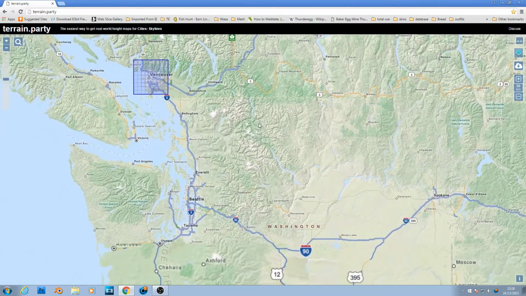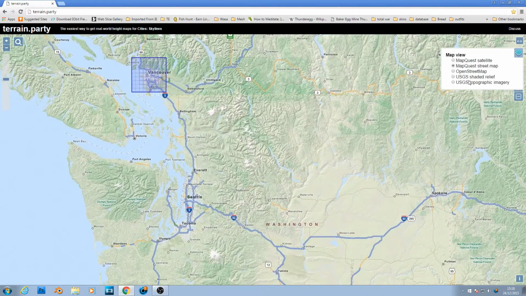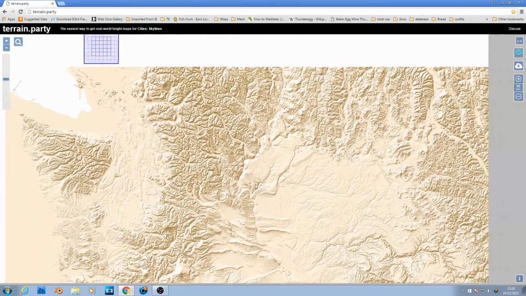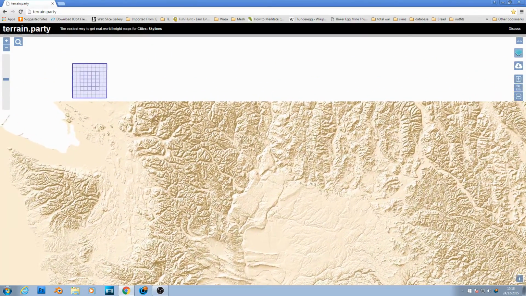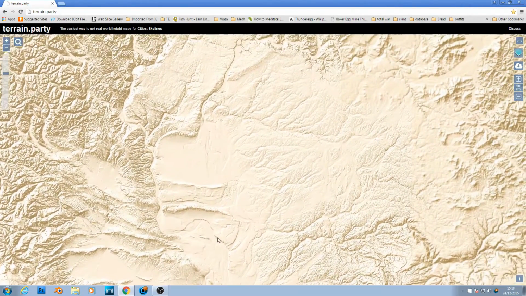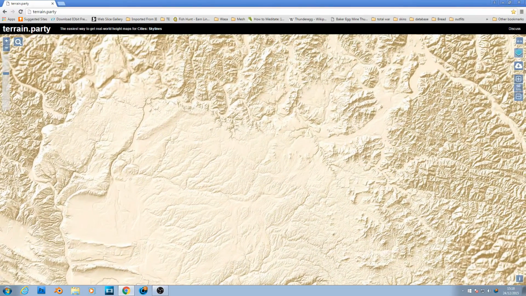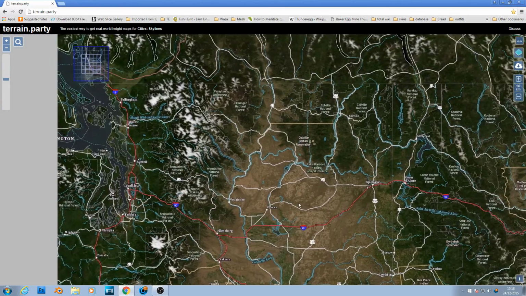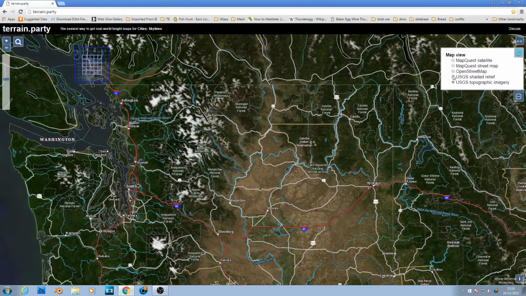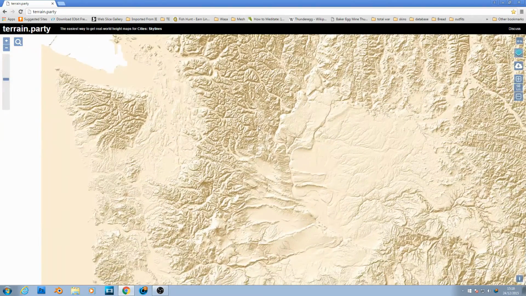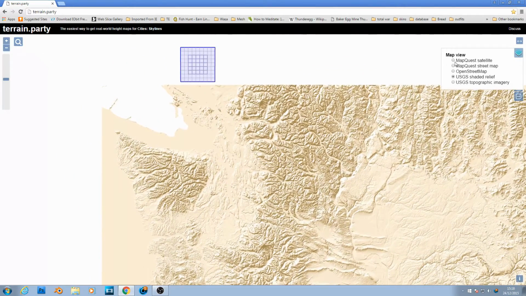Now before I go into there, I will demonstrate. If you're over the United States now, you've got this very, very good shadow map. You can see it cuts off on, I presume, the US-Canadian border. But around here, if you wanted to get some specific terrain, you've got this one, and then you've got this one, imagery, which is probably not quite so good. I think the other one is far better. That certainly gives you a really good idea of the terrain. We're going to go back to just the ordinary.